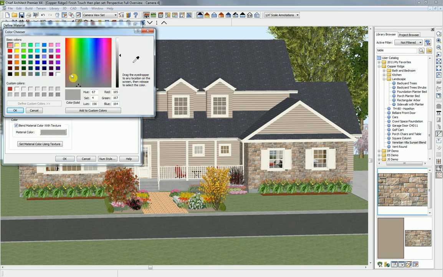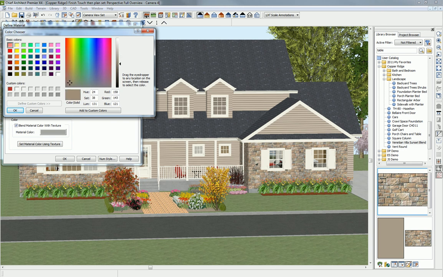And we can choose from a wide range, basically the color scale here. You can also choose RGB color values. A nice thing that I like to use is this eyedropper tool where you can pull a color off of something that exists on your screen.